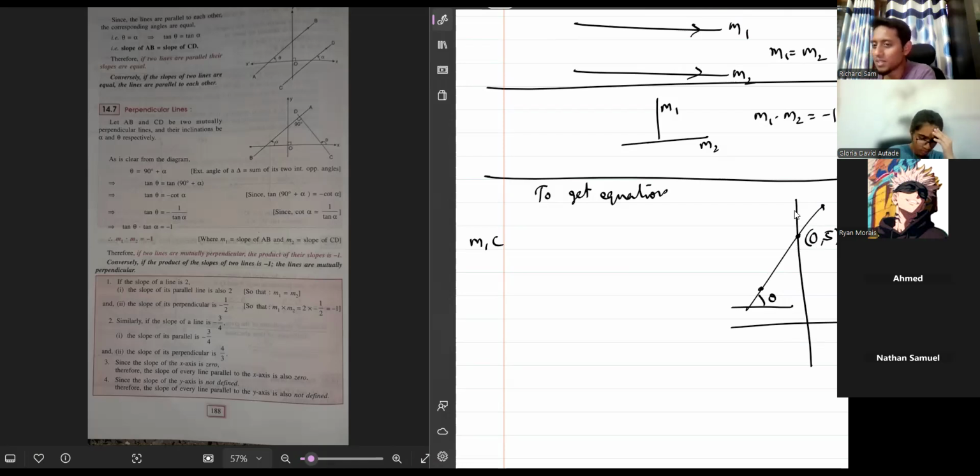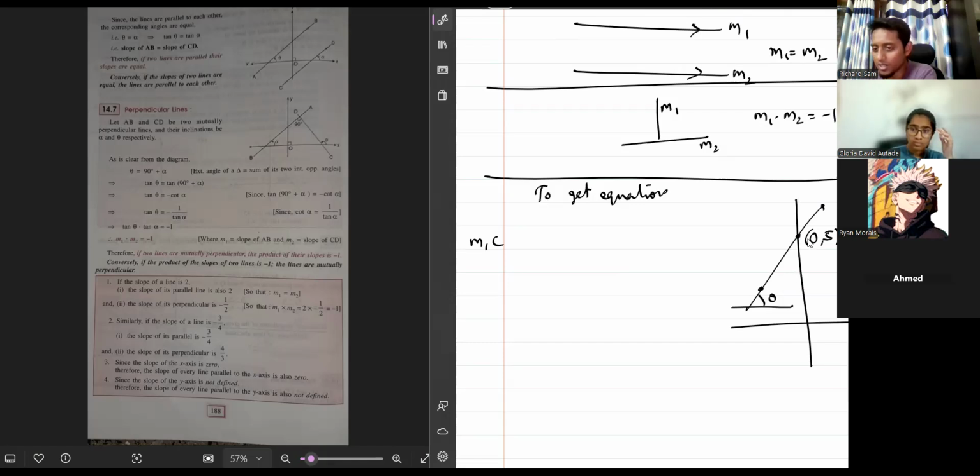I'm giving an example. See, this is the y-axis, this is the x-axis. Now this is our line. Our line is intersecting the y-axis. Now for this point, the x-coordinate is 0. The y-coordinate, I have given an example of 5. So what is the y-intercept of this line? 5. Just this y-coordinate, that is the y-intercept.